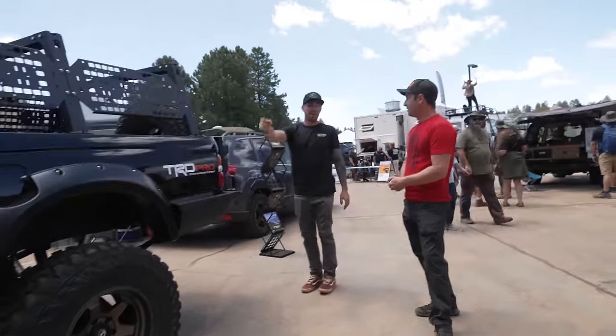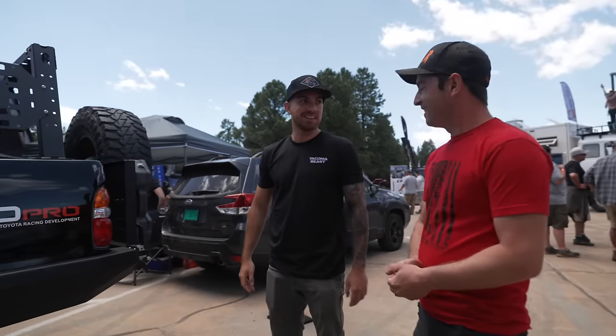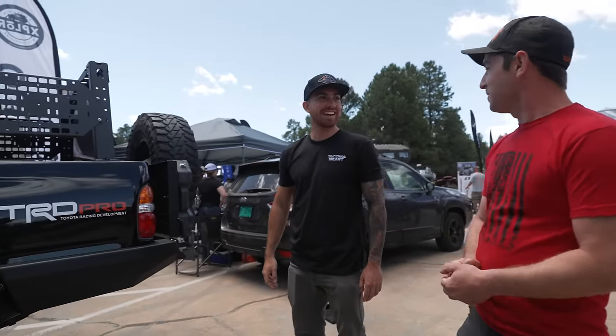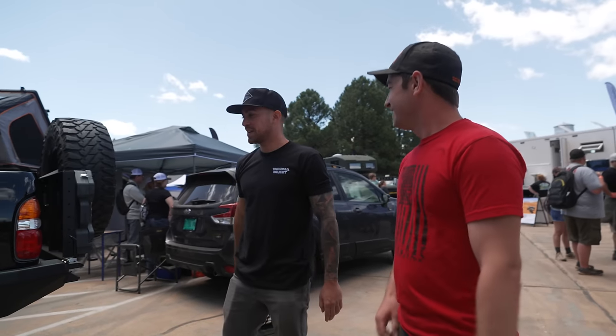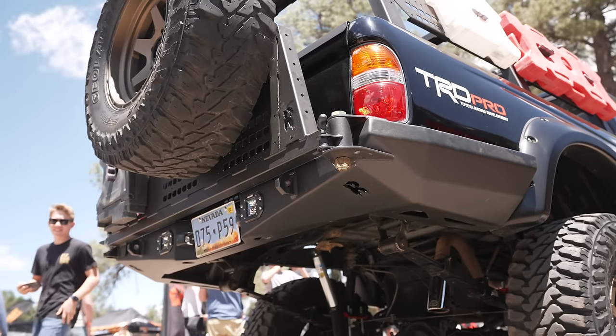Dude, I can't wait for you to straight axle this truck. Yes, yeah. That'd be awesome. Yep. I might want to take it off your hands. Yeah? If that's possible. I think a few people have offered to buy it from me this weekend. It looks like we're going to be doing a bid off, right? Maybe.